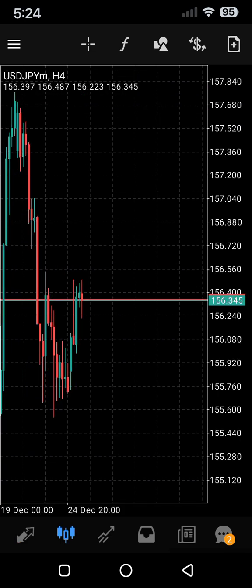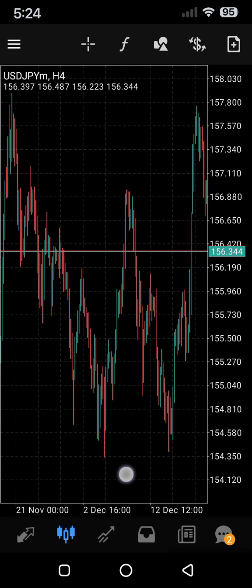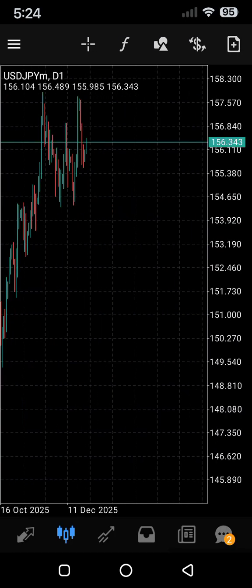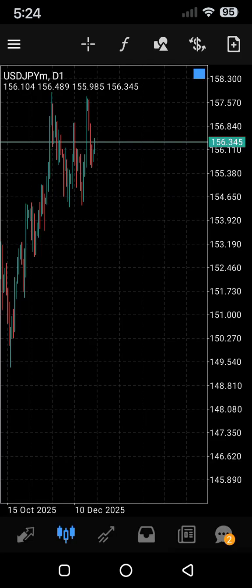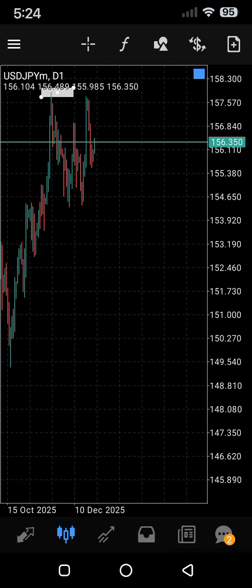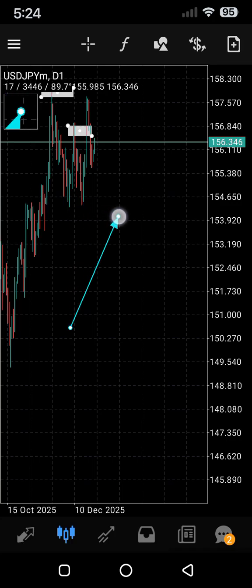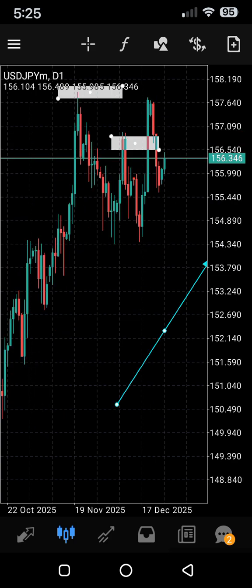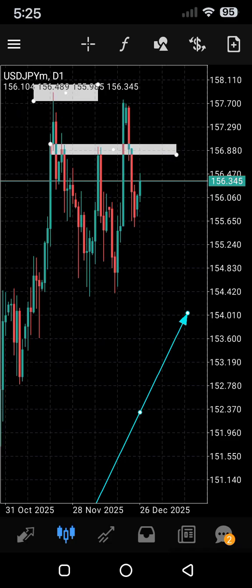USD JPY has been extremely bearish for the past couple of candles. We are in the new session and I don't really see much, but what I can say from the daily perspective is that price gave us the first indication that it wanted to sell by making a new higher high in the market. This was the previous high in the market. What happened afterwards is that price came and made a new lower high in the market, and this lower high took out this area of support. Did it take out an area of support? Nah, I don't think so. It never took out any area of support actually. That's so sad. But anyways, we know that if price comes above this level, it will be good for buys.